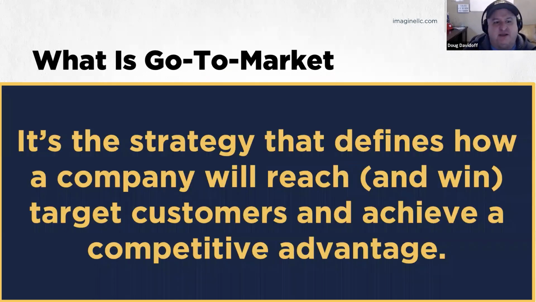Go-to-market is the strategy that defines how your company will reach target customers. And really it should be, will reach target customers and win them, and ultimately achieve a competitive advantage. Right? Competitive advantages are really important. It's funny, 5-8 years ago, competitive advantage was the buzzword. Everyone was talking about competitive advantage. If you've got a strong go-to-market plan, if you've got a strong go-to-market strategy, you have a competitive advantage. Like I said, it's like having those cheat codes.